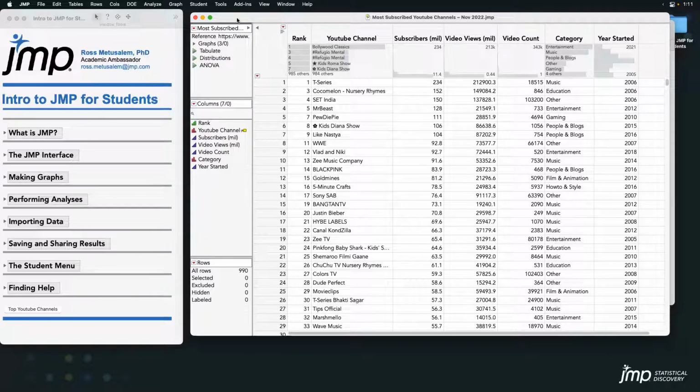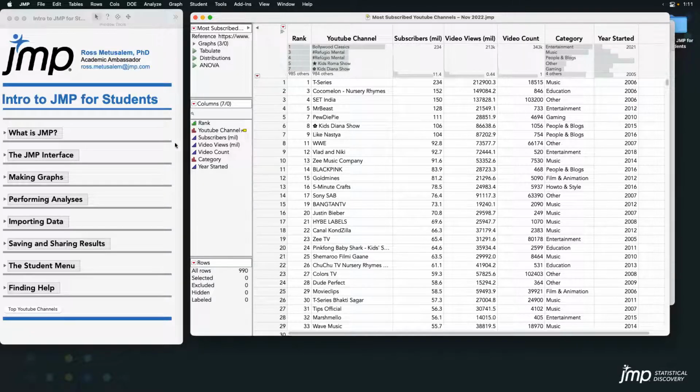So JMP really is a pretty wide tool, and we're just going to see a small bit of it today because the goal right now isn't necessarily to teach you how to use the exact JMP tools that you're going to be using in your course. I'm sure you'll cover that as you go along. It's to help you understand at a very basic or fundamental level how JMP works, so that regardless of the tools you're trying to use, you have enough knowledge to get started.